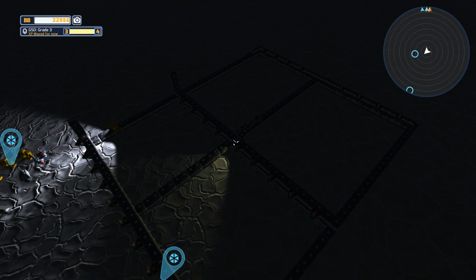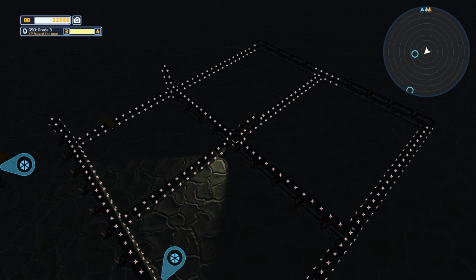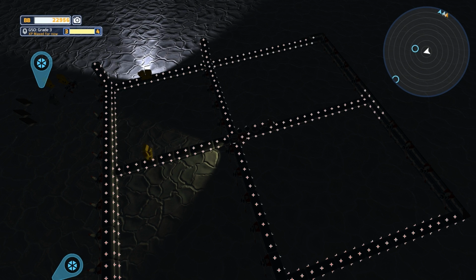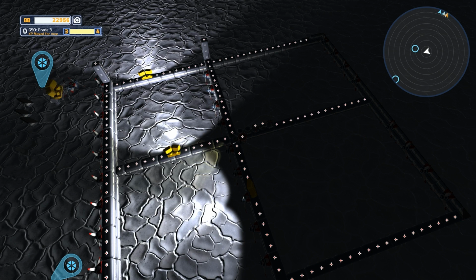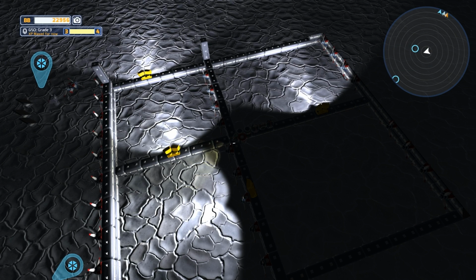Let's see. Nope, that's not the way I wanted to go. I wanted to actually go either in or out. Okay, so out's okay. I'd rather it go in so I can actually see what I'm doing. But in this situation, we'll take what we can get at the moment. There we go. Let's put some up here. Wow, look how much light these things add, man. It's freaking nuts. Let's put a few over here.